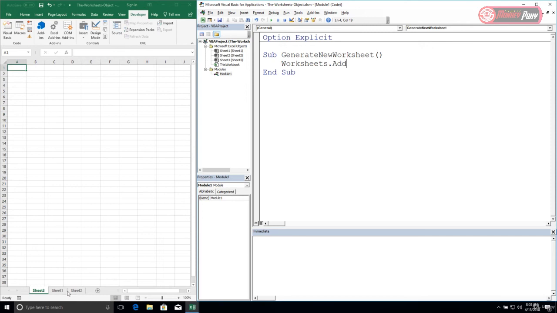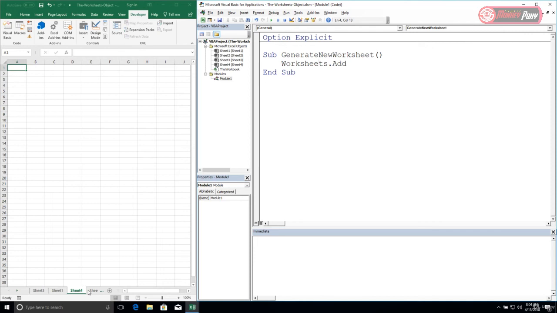As another example, I'm going to make sheet 2 right here at the end my active sheet. So when I rerun this macro, it should place it before the active sheet, which is going to be right here in between sheet 1 and sheet 2. So when I execute this, there we can see sheet 4 has been added and it's been placed right before sheet 2 and right after sheet 1. So whichever one you currently have selected or activated in the Excel interface, this method call will place the new worksheet before that. How can we modify that?